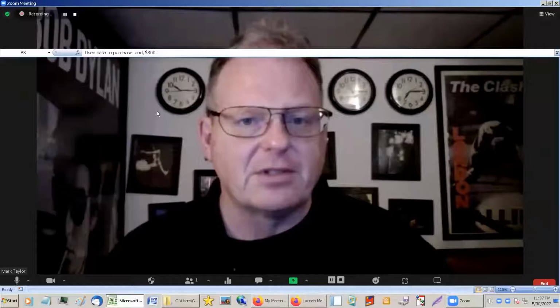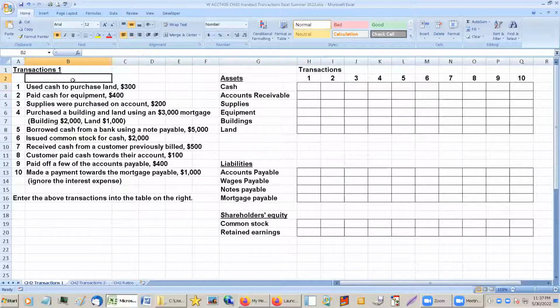For example, let's say I order some merchandise. I ordered the merchandise, but they haven't sent anything yet. Until they send the merchandise, there's no transaction. If nothing ever happens, I order it, they never send it, no transactions happen. So only when a transaction actually happens will it change the financial statements. That's what we're talking about when we're talking about transactions here, that they'll actually change the financial statements.